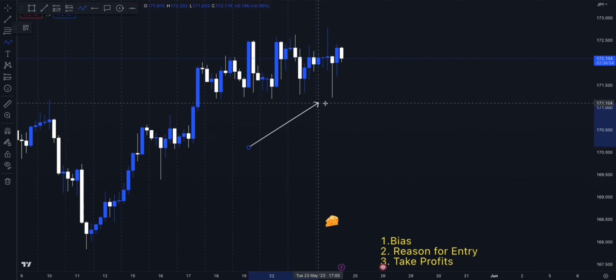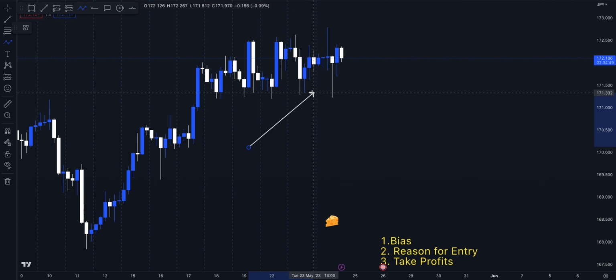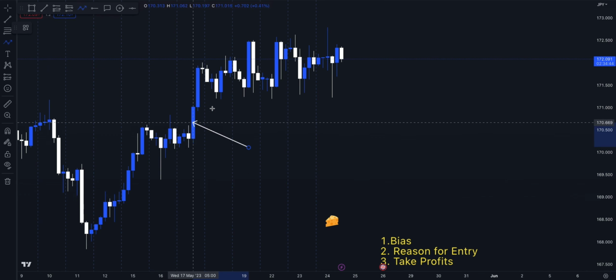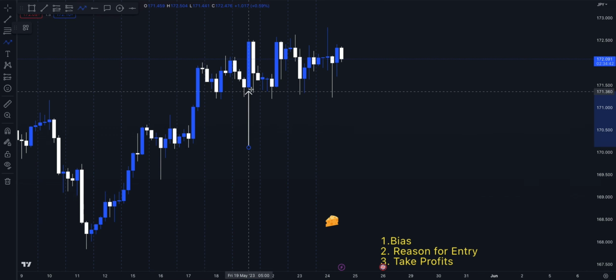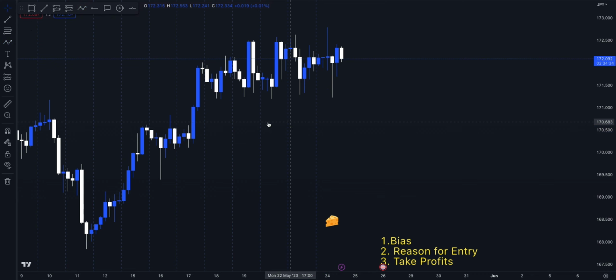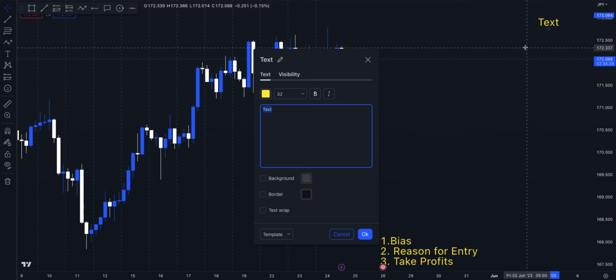What you can see here is very many equal lows set up, or you could say there's a strong support being held here, likewise to the upside. However, coming from this big push from down here, my bias was slightly more bullish than bearish. We can write this down just at the top of your chart. This is what I do every time I come to the chart every morning. I check my 4-hour bias. What would that be? That would be bullish for this scenario.